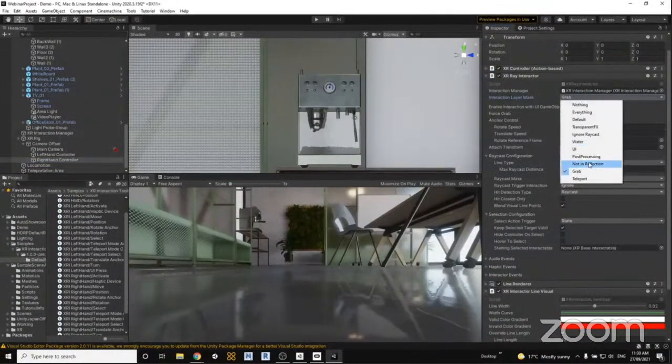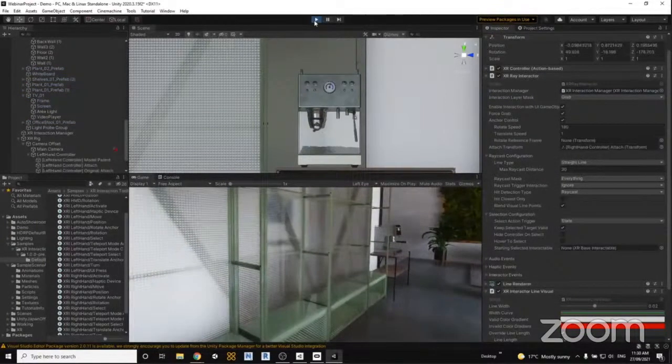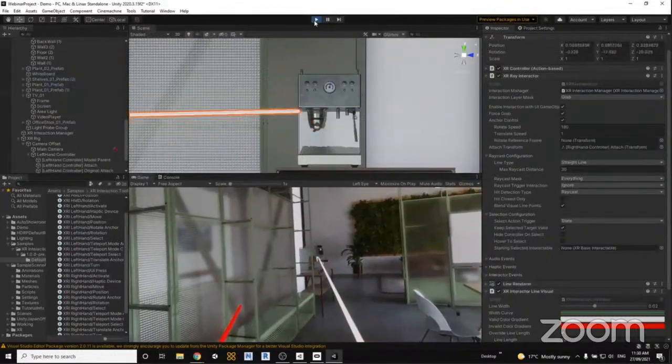All right, so that was a prime example. It had a whole bunch of bits in the mask turned on, but not the one that the object had on. And so those two interactor and interactable things weren't valid. So now on our right hand, anything that's on the grab layer works.